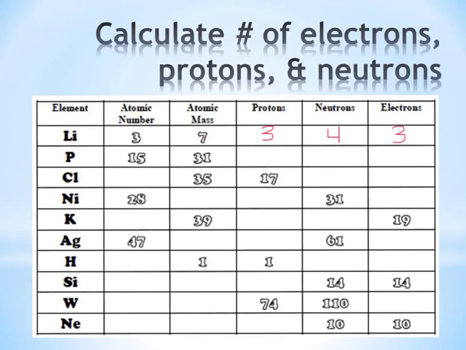Now, what if instead you weren't given the number of protons or the atomic number, but you were given the electrons? So let's look at potassium. Here I have the number of electrons. I said in a neutral atom, if you have the number of electrons, it is the same as the number of protons and your atomic number. And again, in order to determine the number of neutrons, you need to go from 39 minus 19, and you should end up with 20.